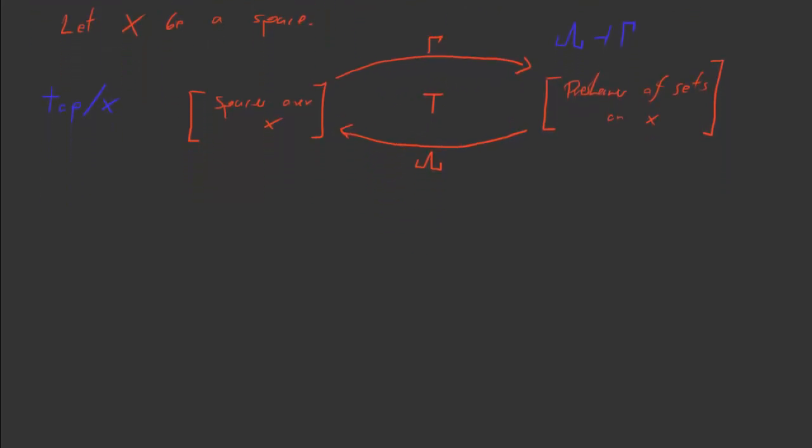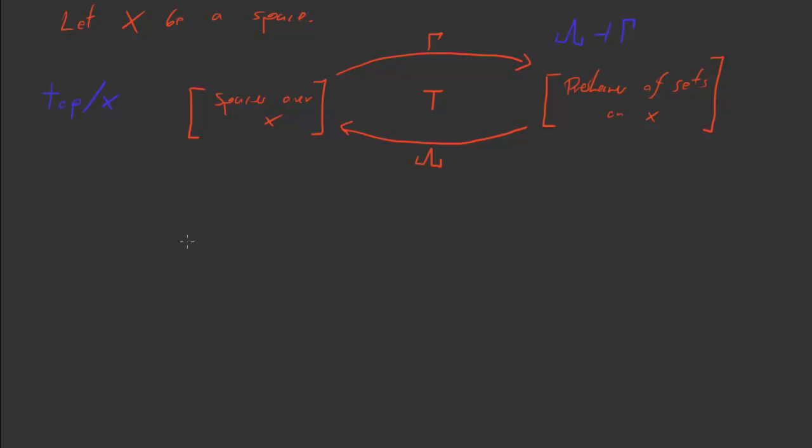But I want to say immediately that there's some more interesting stuff going on here. We start out with this adjunction, and then let's see what happens on some subcategories. We're going to define a subcategory of the category of spaces over X, and this will be the category of étale spaces over X. Whatever they are, they form a subcategory of the category of spaces. And over here, we'll have a subcategory consisting of sheaves—sheaves of sets on X—that'll be a subcategory of the category of pre-sheaves.